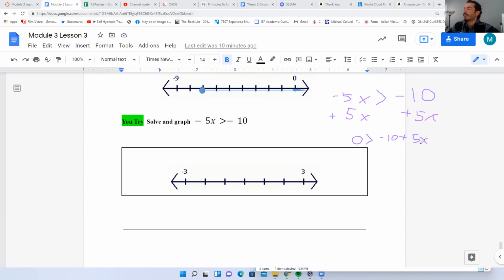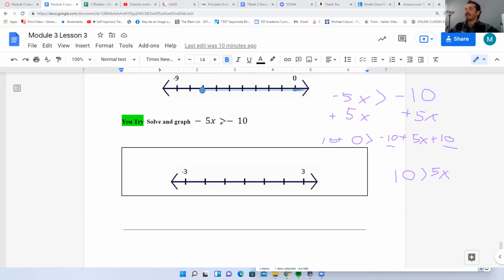This was a very long way of doing it. I'm going to add 10 to both sides. When I combine like terms, my negative 10 and my positive 10 become 0, and I'm going to be left with 10 is greater than 5x. So let's just for a second compare this with the original. How is it different, really? Well, the 10's on the left and the 5's on the right. That's for starters, but that doesn't really do anything.